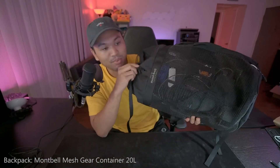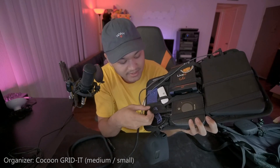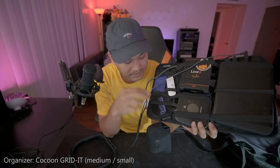So this is my backpack. The first part is the backpack itself, which is a mesh backpack by the brand Montbel, and this is the 18-liter version. This is a really good backpack because the mesh allows all your electronics inside not to overheat, and it looks really cool. The only thing I wish it had was more pockets and stuff on the straps. What really helps this backpack is how I organized it — the whole setup can be gutted out and pulled from the mouth. The organizer itself uses elastic straps.